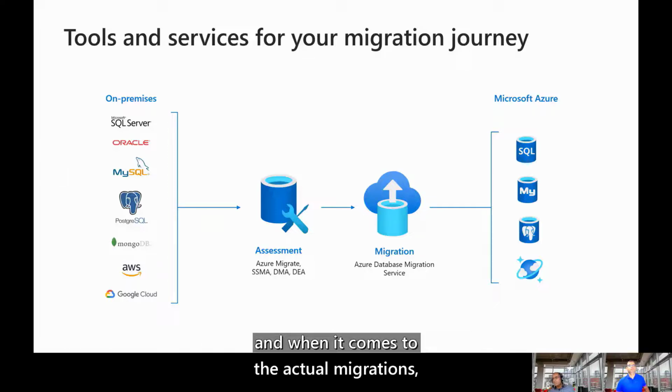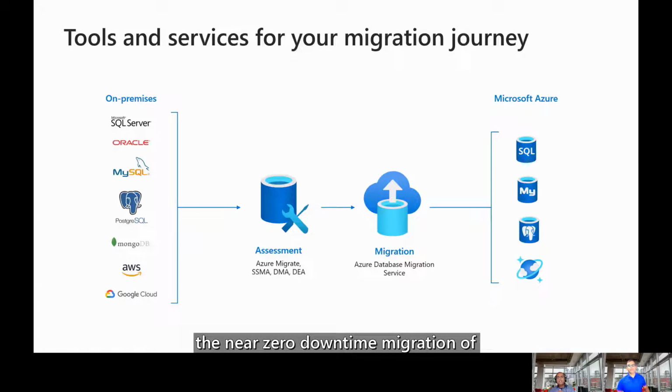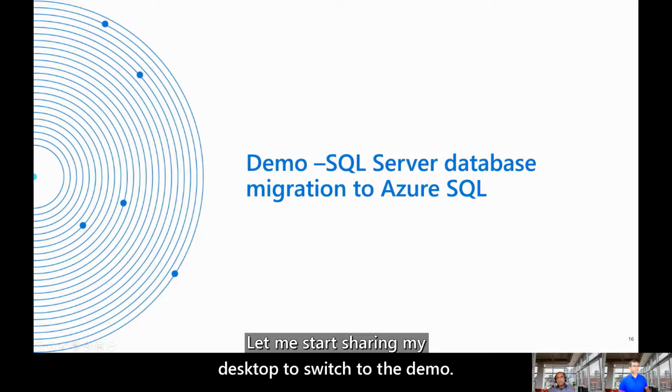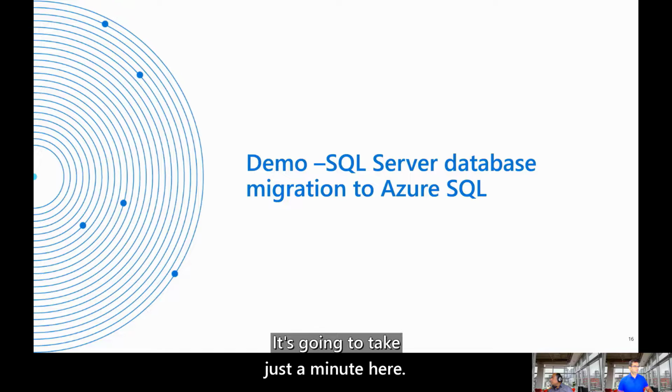And when it comes to the actual migrations, the Azure Database Migration Service is the one which is going to really help you do the near zero downtime migration of your existing on-premises databases to Azure. So that is what I'm going to be showing in my demo today. So let me start sharing my desktop to switch to the demo. It's going to take just a minute here.